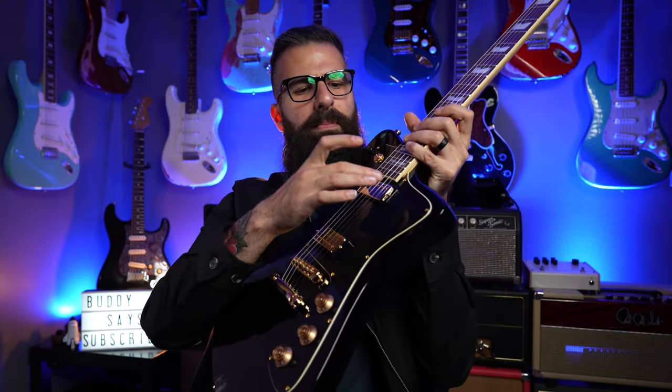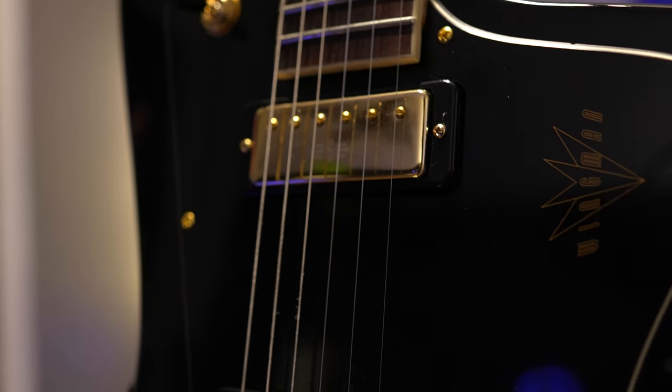So it's got two mini humbuckers. Everything is designed by them. These things pack a punch. Mini humbuckers, we like to think of them as in between P90s and humbuckers. This is, to my ears, between a single coil and a humbucker. It's got that spank of a single coil and it's got the sustain and that richness of the humbucker. And boy, do they do it well.